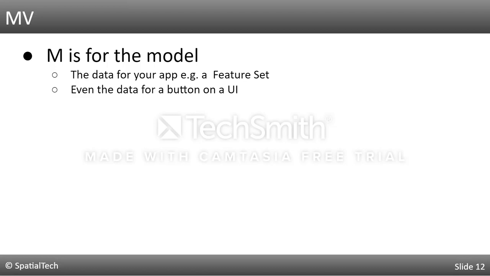They're not talking about something as complicated as a feature class or a feature set in ArcGIS. In some frameworks and languages, a button can have 20 properties. Am I enabled? What's my font? How big is my font? What color is my font? And what's my text? On and on.